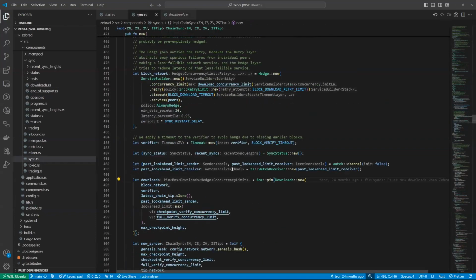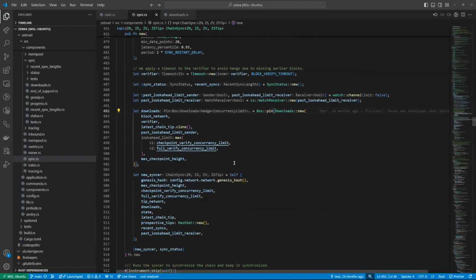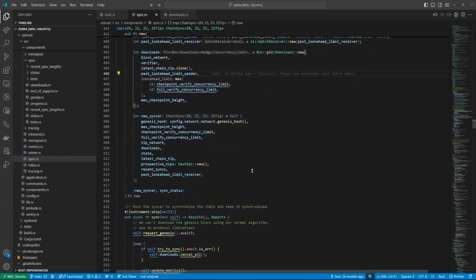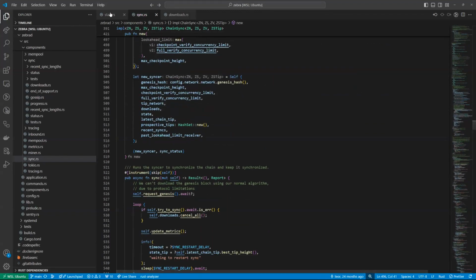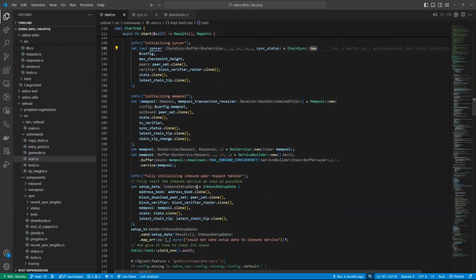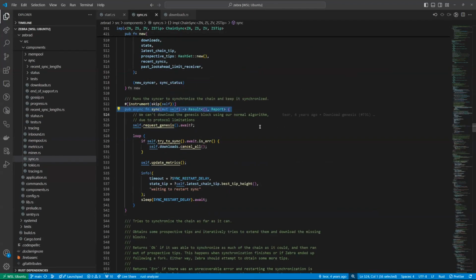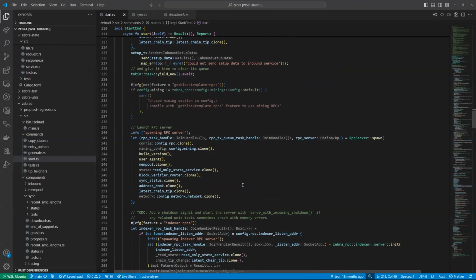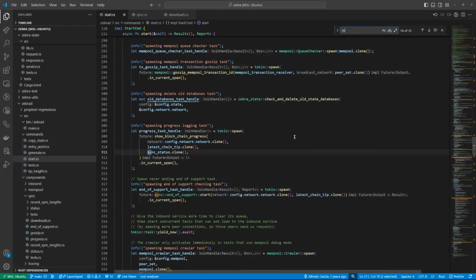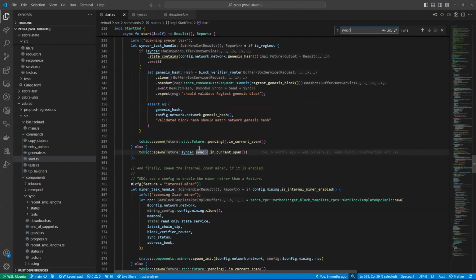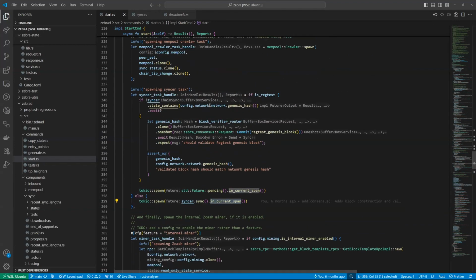So when transactions or when blocks go through this, we'll see that in a second. The interesting part here is the sync method, this, which is called and moved to a task below, right here. This other part that you see, the syncer is completely inactive for reg test, except it just commits the reg test genesis block. This is because the reg test goes through submit block for followers.